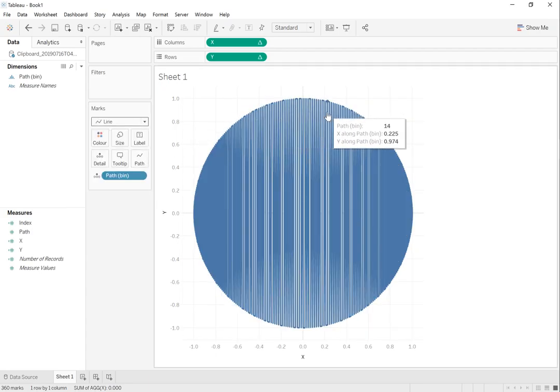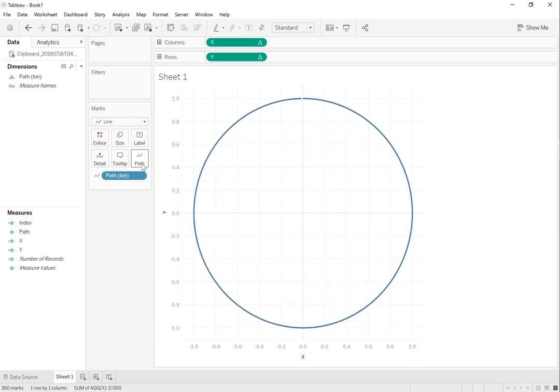Boom. As you can see, there's an error here. Now this is what we call Tableau arts. When you're experimenting with Tableau, drawing, doing data densification, and something like this happens, it's because right now Tableau doesn't know how to actually draw the line, and that's why with certain objects you have a path mark. So what I'm going to do is take path bin, put it onto the path, and here we go.